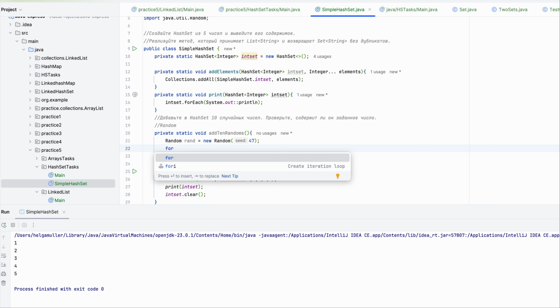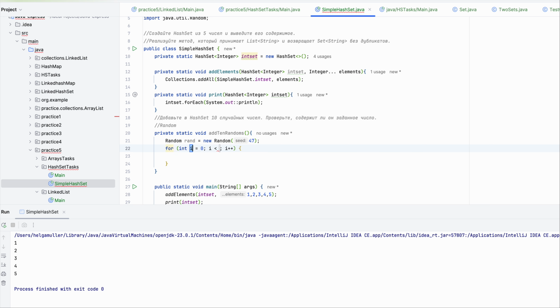And because we need 10, then let's make it with a for loop.